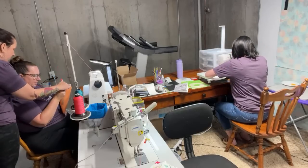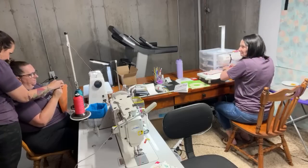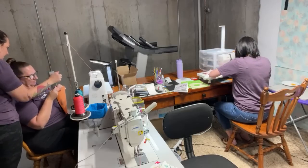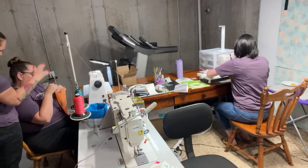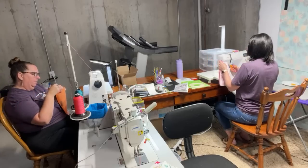Are you going to add your zipper pull after? And you're like, no. This is what I was talking about. So next time, leave this longer, and then it'll be easier to get your pull on. Does that make sense? Because you'll have that extra, and then you trim it even. How embarrassing. Let me know if you need help getting that off. Okay.